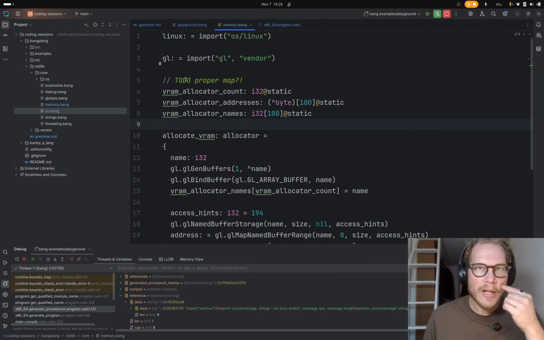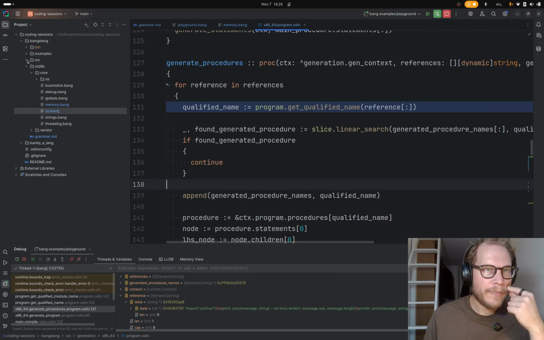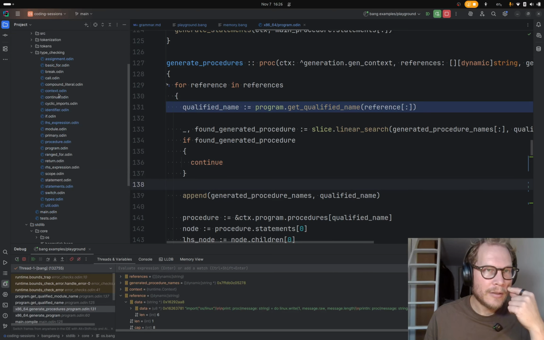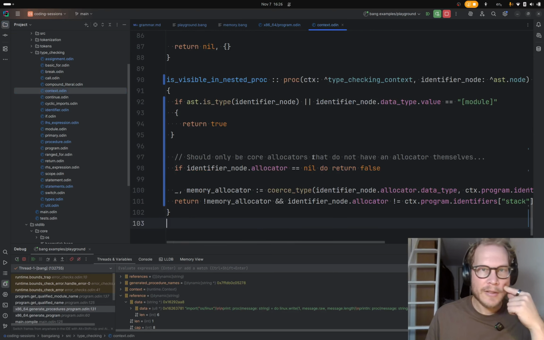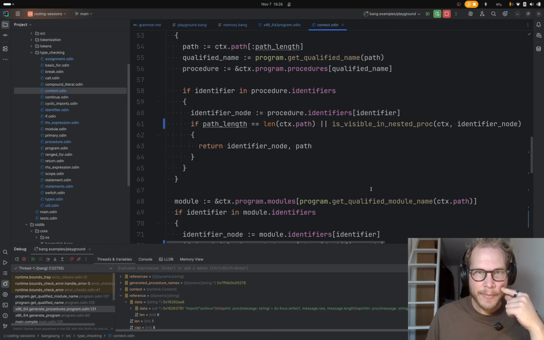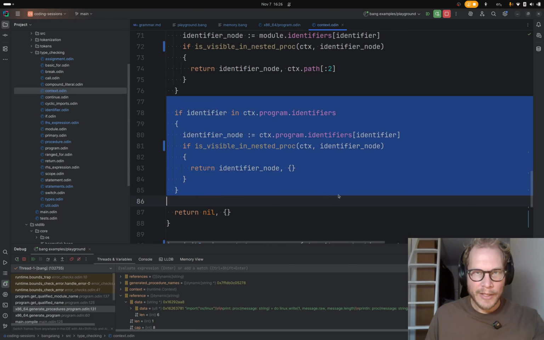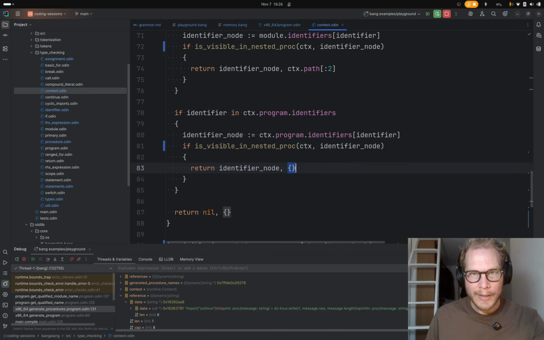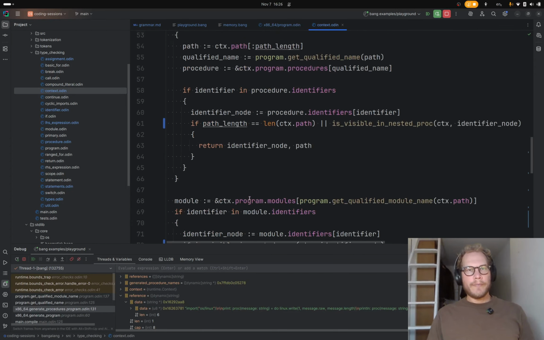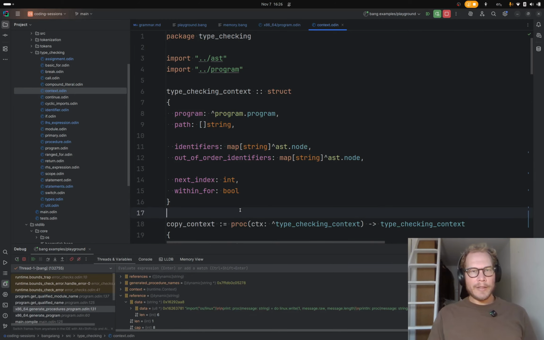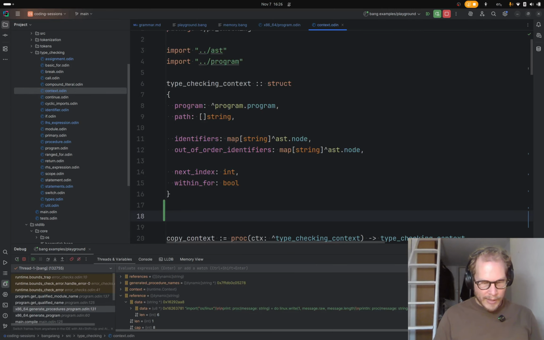And the idea was around when we're type checking, I think it's in here, I thought if we grab something out of the program, instead of giving back an empty path, which then results in the path just being this import name, because this is a global thing, instead of doing that, let's make a core globals path.